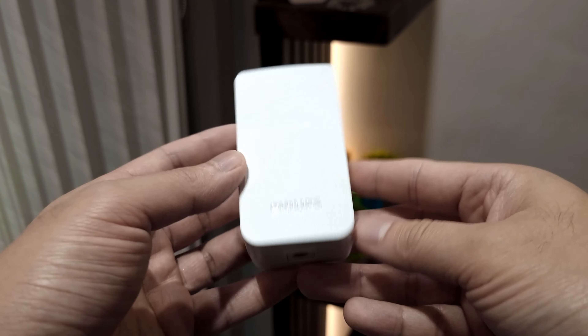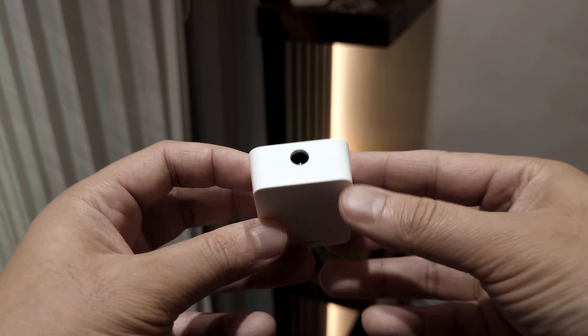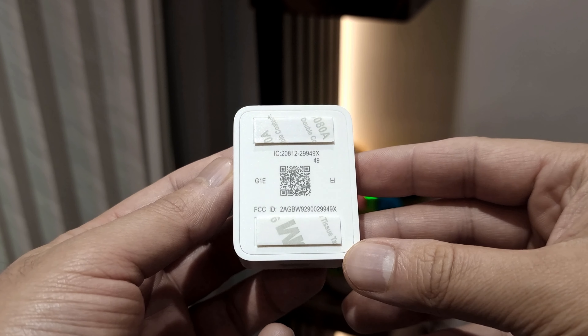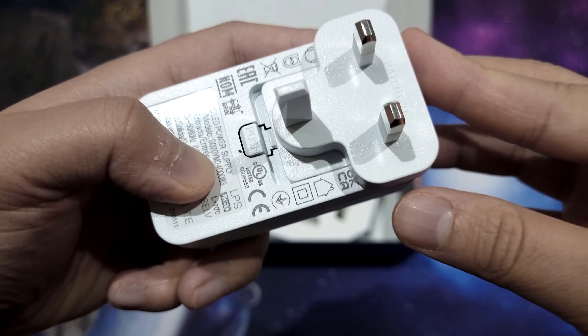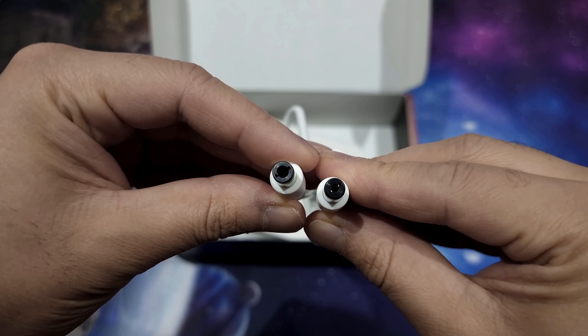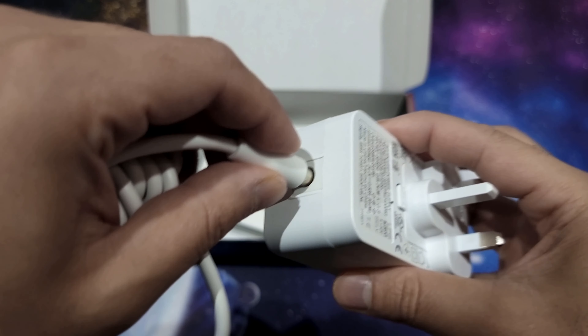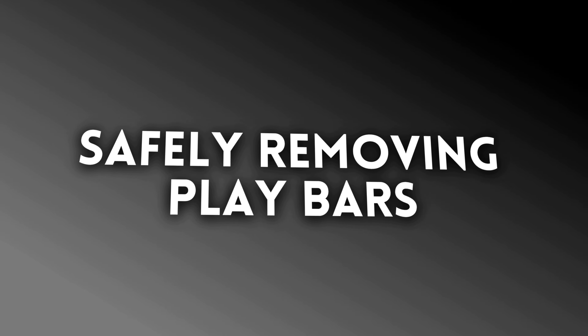Taking a closer look at the light strip, it's impossible to make out the individual LEDs. The sticky back is segmented, allowing you to attach the light strip a bit at a time. The arrows indicate where you can safely cut the strip. In the remainder of the box we have a European plug attachment — I won't be using this since I'm based in the UK. The rather bulky mains adapter features a hole for the cable and a section for the required plug attachment. The control box has two adhesive strips at the back and a connection point for the light strip. The two ends of the cable look similar at first glance but are in fact different — the end with the larger hole plugs into the mains adapter, and the end with the smaller hole plugs into the control box.